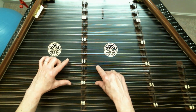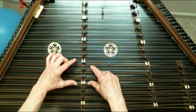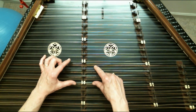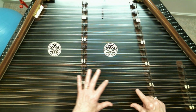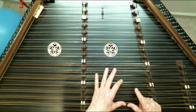So again, we have a third on the right and a fourth on the left, and you notice if I slide my hands together, my thumbs can touch, as opposed to my index fingers cannot touch. Same thing from bass to treble. If I slide my fingers together, even with the differential between treble and bass, the thumbs can still touch.